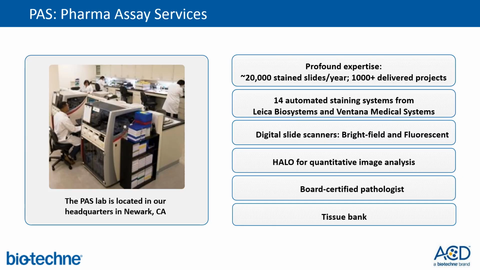And while we are primarily a products business providing probes and detection reagents to our customers for use in their labs, we also are a service provider. Our Pharma Assay Services Lab supports a great deal of research, particularly in cell therapy, particularly supporting clinical trials. We have a great deal of capacity with a large number of autostainers, which run pretty much 24/7. We have the ability to do analysis with both Halo software as well as a board-certified pathologist. And we also have a tissue bank for doing retrospective studies to look at target expression and for biomarker development.